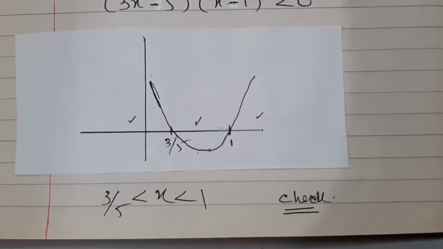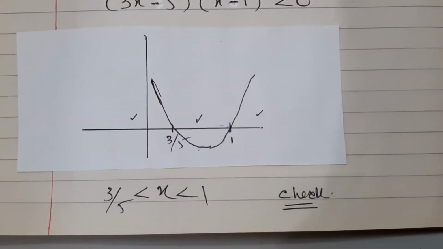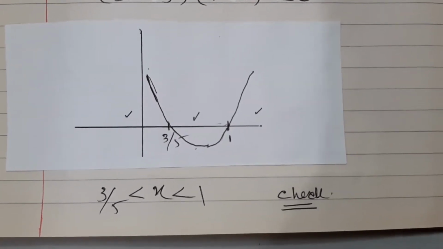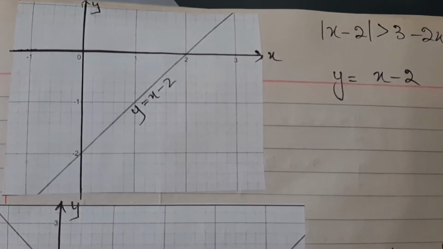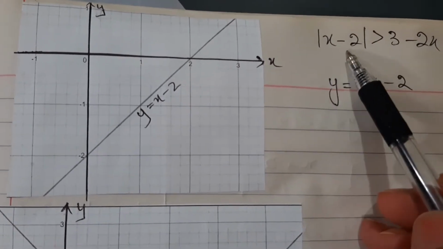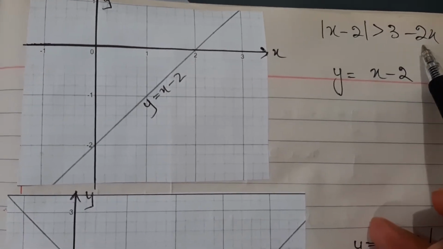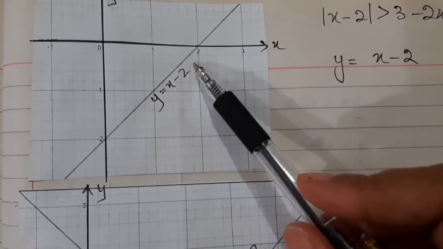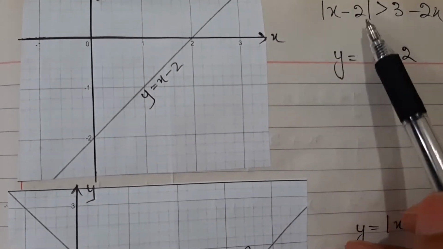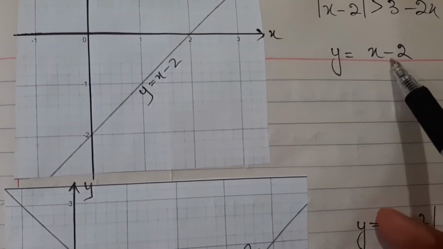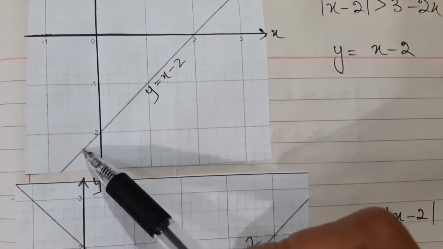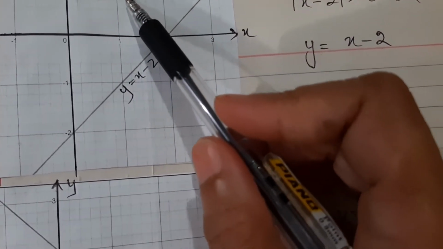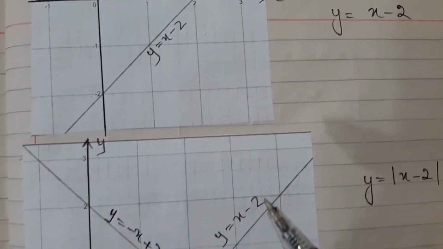Right? So let's see whether this answer is correct or not with the help of a sketch, because I told you verification is very important when you have a modulus and a linear function on the other side. Okay, so the question was modulus x minus 2 is greater than 3 minus 2x. First of all, I am drawing modulus of x minus 2. For modulus x minus 2, I will forget the modulus for the time being and draw the line y equals x minus 2, which is here. This is my x-axis. Now modulus means the graph will be reflected above the x-axis, which I have shown here.